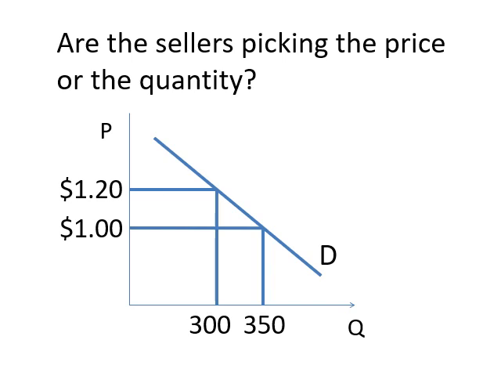Some of you have had micro, and you might have talked about how to understand what a monopoly does, and maybe you even remember that, for figuring out what the monopoly is going to do, first you find the quantity by setting marginal revenue equal to marginal cost, and then once you found the quantity from that, you can get the price, so that when you're describing what a monopolist does, it turns out it's more convenient to talk about how many they want to sell rather than the price.